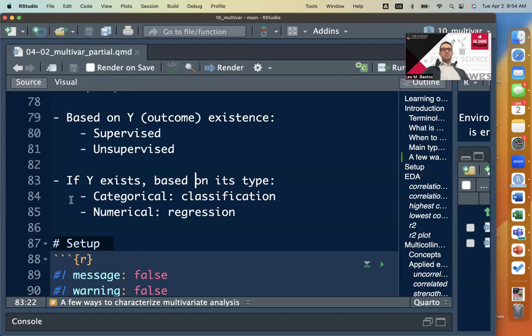And then coming from that example, if a Y does exist and it is numerical, so if instead of giving that class of high, medium, and low, you actually give the numerical value of yield, then there's going to be a regression type of analysis. Some of these algorithms, for example random forest, can do both. It just depends on whether your Y variable is categorical or numerical. Random forest can do a classification approach if your Y is categorical, or a regression approach if your Y is numerical.